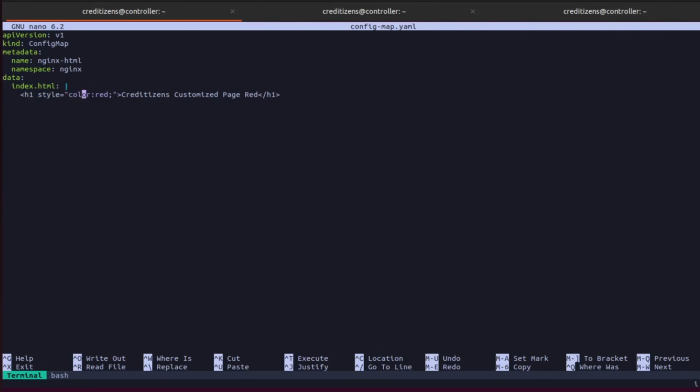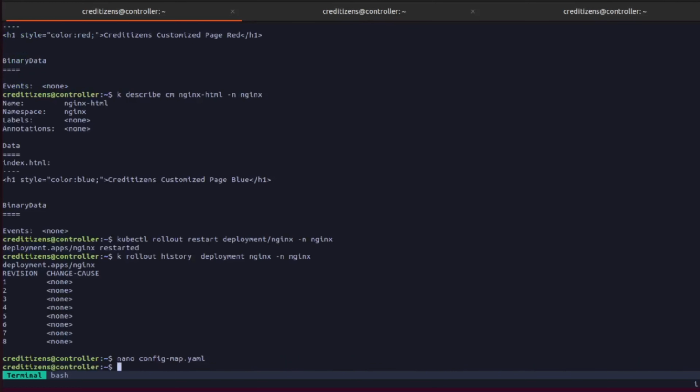Here I'm going to go in the config map, I'm going to put the color green, so now you're going to see the whole process for once, because I want to show you how to add a description, so that you know what version you want to return to, if you want to do some rollbacks. So the config map, we have opened it. Now we need to apply that to the cluster.